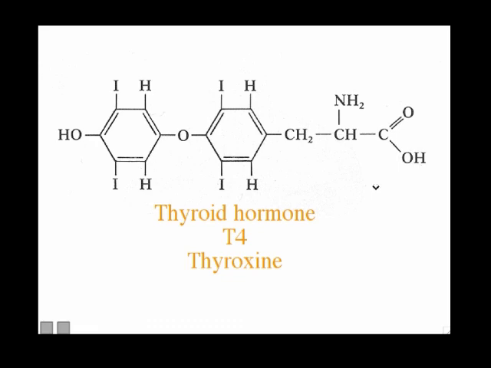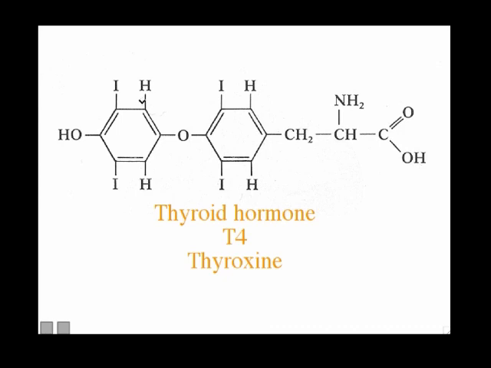Oh, and just as an aside, you might remember from the endocrine lecture, this thyroid hormone has these iodine atoms as part of its structure. The little I's are iodine atoms. And as far as I know, this hormone is the only molecule in the body that has iodine atoms as part of its structure. I don't know why this hormone is special in that way, but it is. And that's why you need to get a little bit of iodine in your diet, so your thyroid gland can make this hormone.